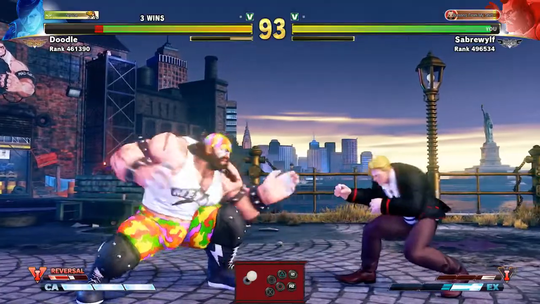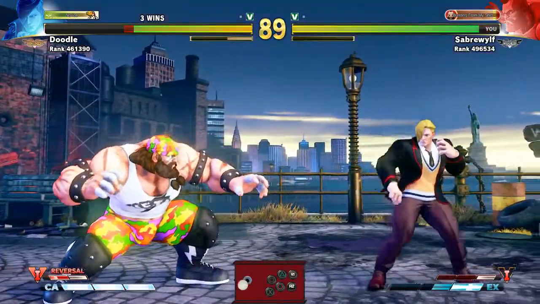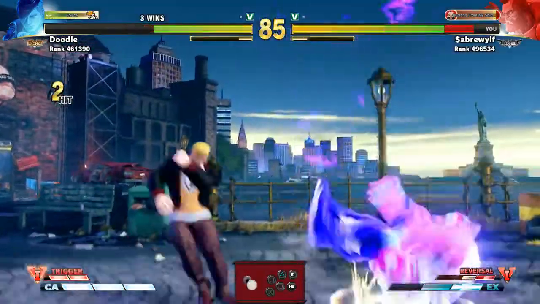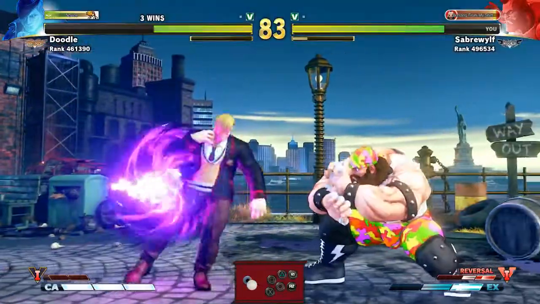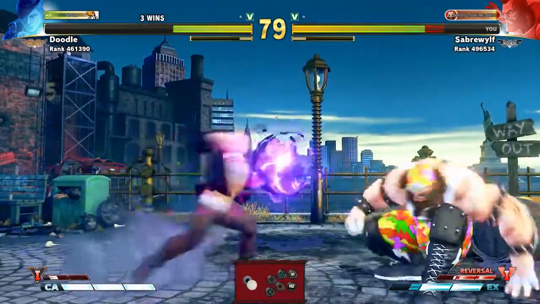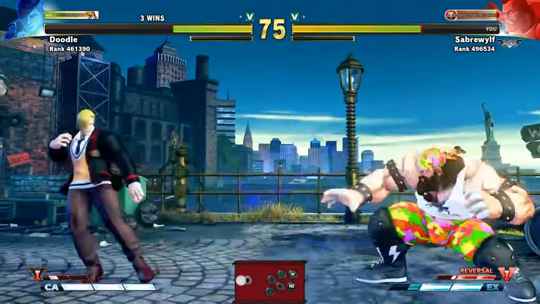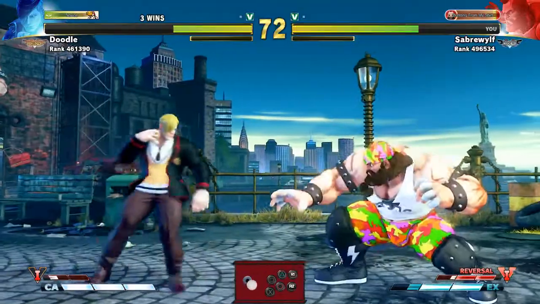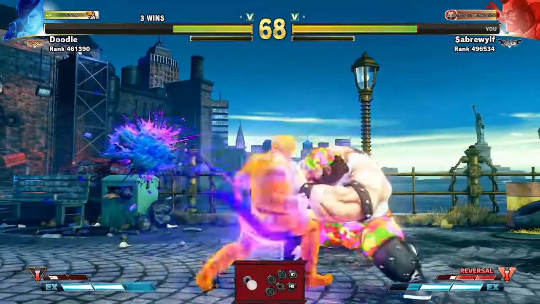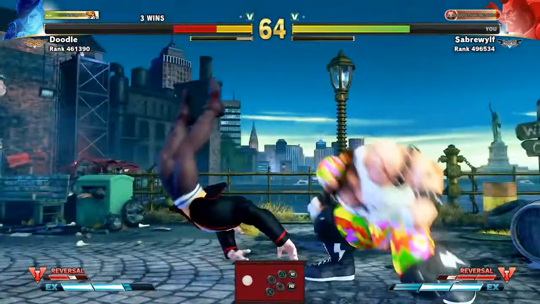Huh. That's some crazy walk speed. Jump. Yeah. Don't mind that trade. I don't mind. He's gonna do something. If he wants to throw fireballs, I don't really mind. You know, you have the life lead, so this can be tough to learn. But when you play Zangief, if you have the life lead, you can just chill.